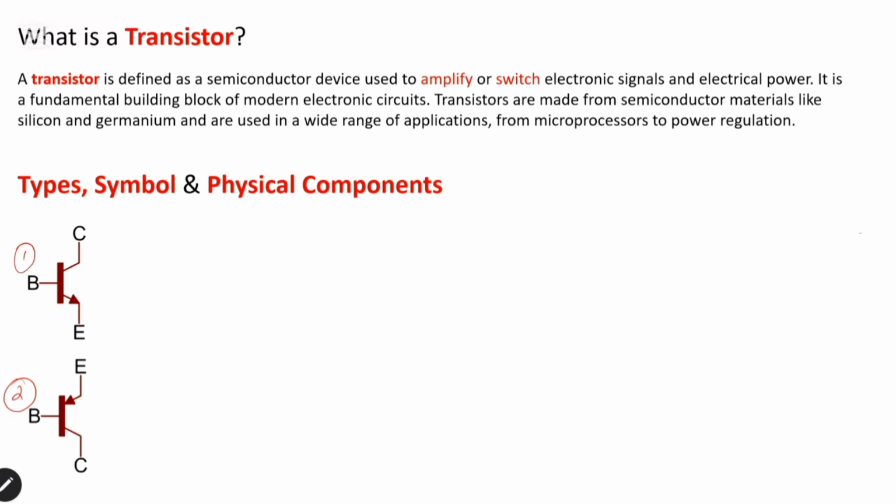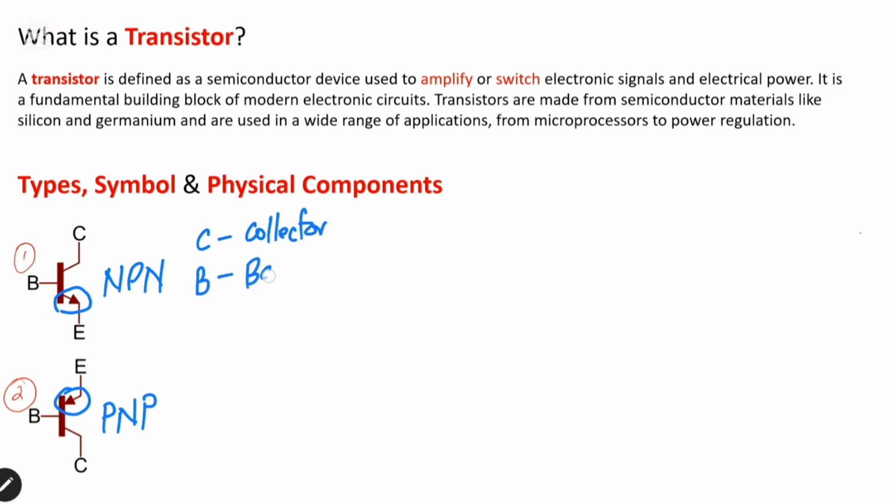In these symbols, can you identify the two types of transistor that we mentioned previously, which are the NPN and PNP transistors? The first one is known as the NPN, and the second one is known as the PNP transistor. The major difference you can identify from this circuit is the arrow. They all have three terminals in common. The C represents the collector, the B represents the base, and the E represents the emitter.